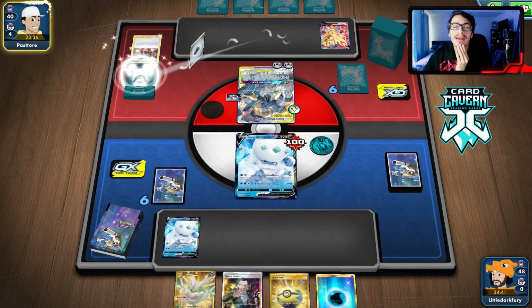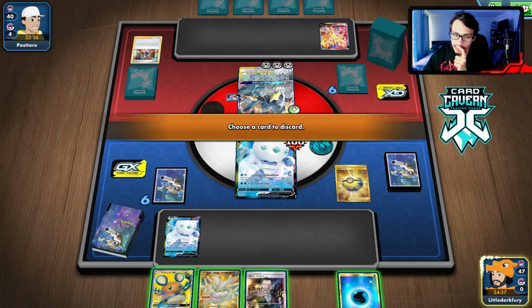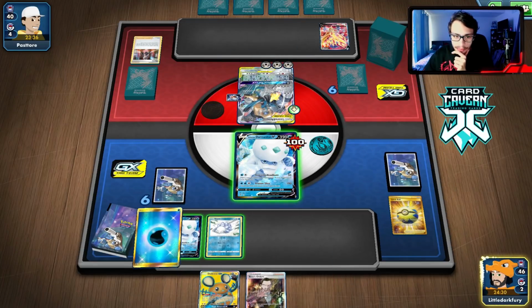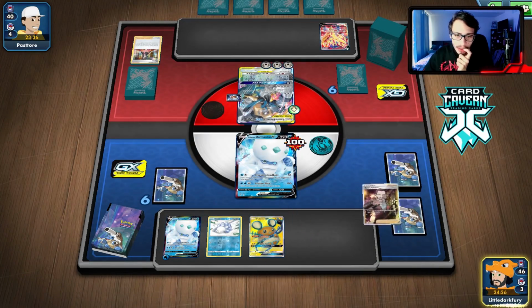This matchup is so bad. Alright, let's see what we draw. Snom? Dedenne? Okay, we can get Snom. We could also get Jirachi. Might get Snom, though. Just gonna play it safe. We can actually boss the Zam out. Nah, we're gonna play supporter. We just kinda gotta go for it, man. I don't know.